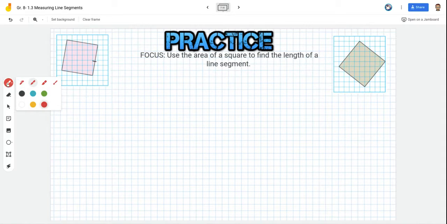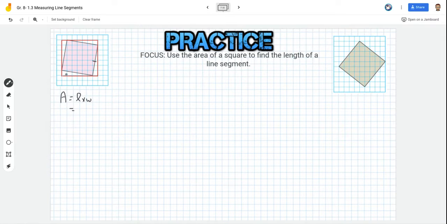So as step one, we have to draw a large square around the outside. I'm going to use red for this. All right, now that I have this red square around, I need to find the area of what we like to call the large square, or the big square. So I'm just going to use area equals length times width. That's my formula for figuring out the area of squares and rectangles for that matter.